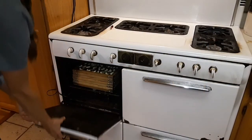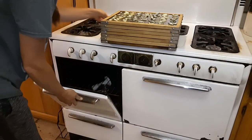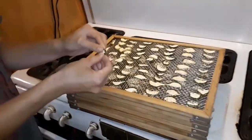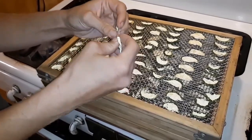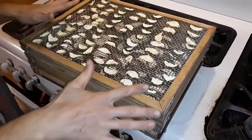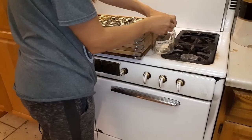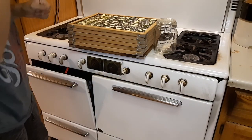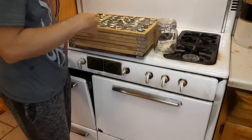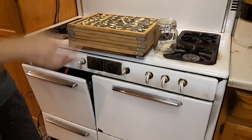It's been about 24 hours and these are done. To check them, bend them — if they snap or if they're leathery and you don't feel any moisture on them, it means they're done. These are all real dry. I'll let them cool completely and then put them in a jar with a snap-down lid, and I'll probably put one of those silica gel packets in there to help soak up any extra moisture to help them keep a little bit longer. Then just store them somewhere dark and cool. When I go to use them, they're really nice to just throw into soup or stew and they'll rehydrate in there.